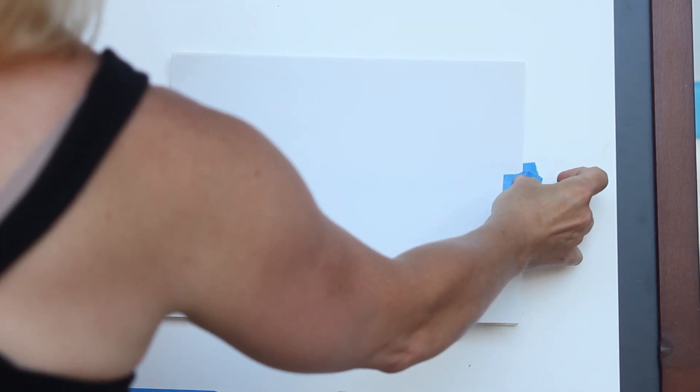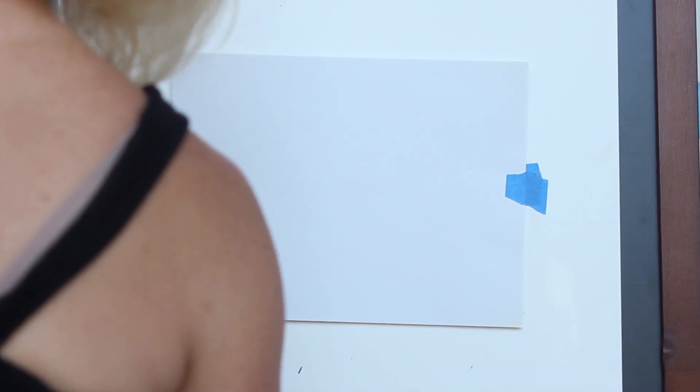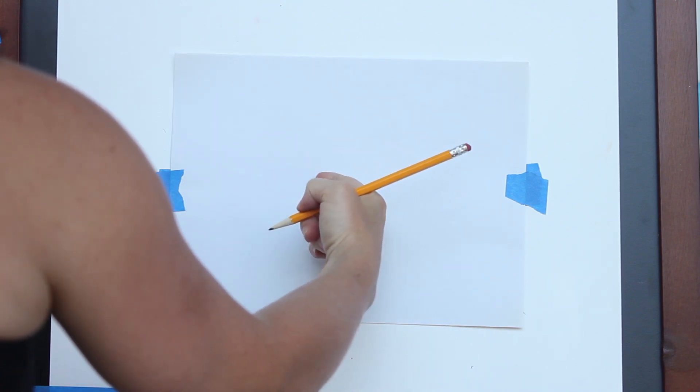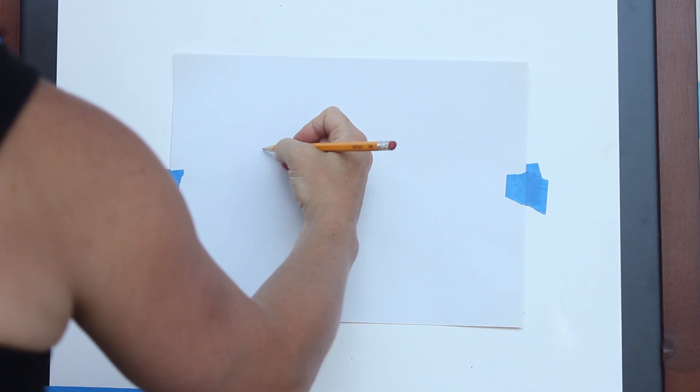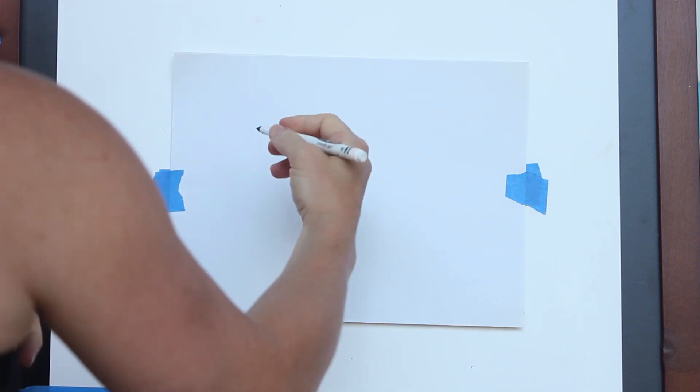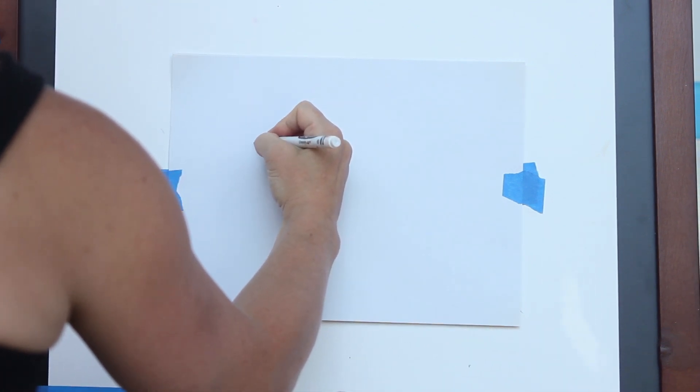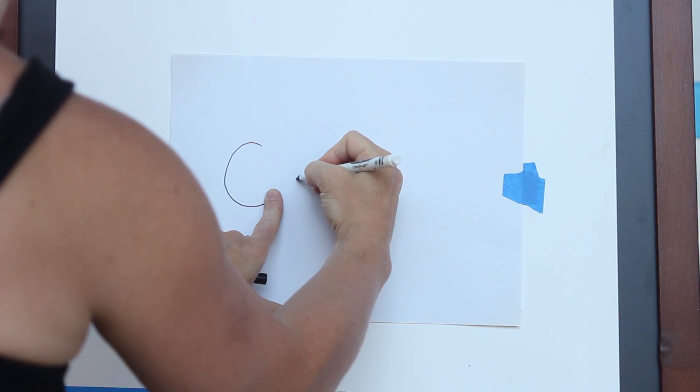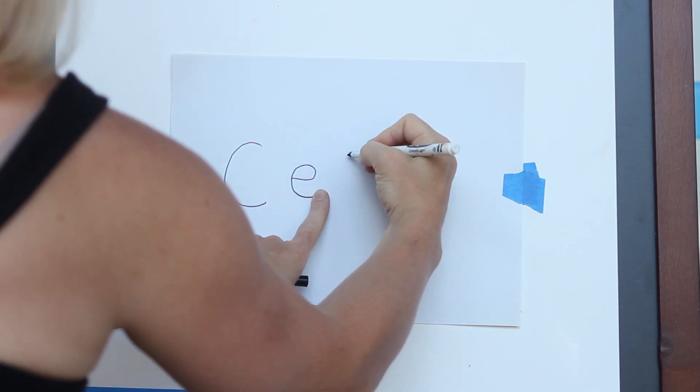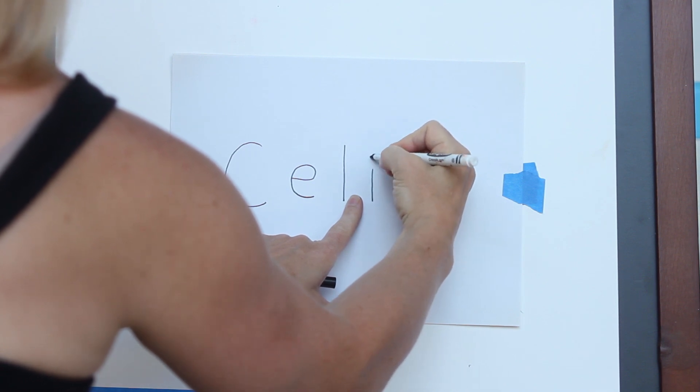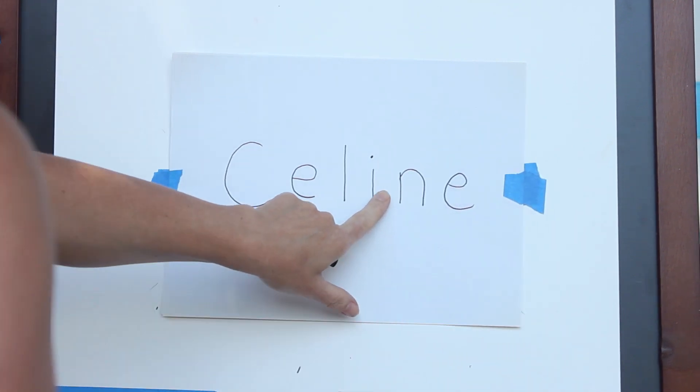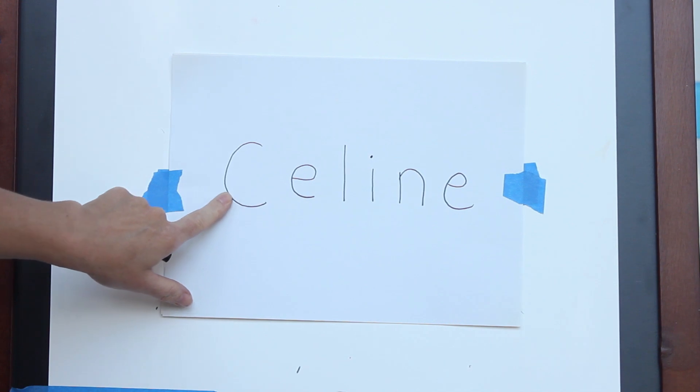Let's get started. You're going to need a pencil and I want you to write your name nice and big right in the middle of your paper. I'm actually going to do this with a marker so you can see. I'm going to make sure I put a finger space in between each letter so that way they're not touching and they're spaced out. I picked out this name here: Celine.